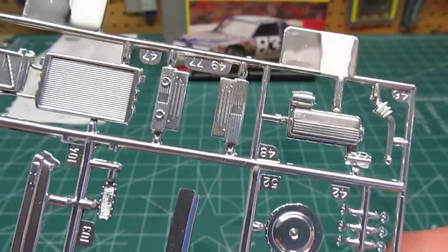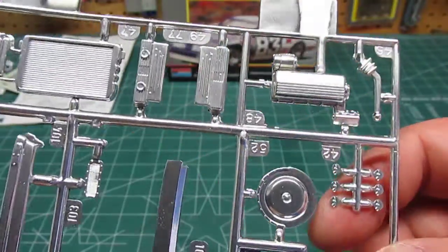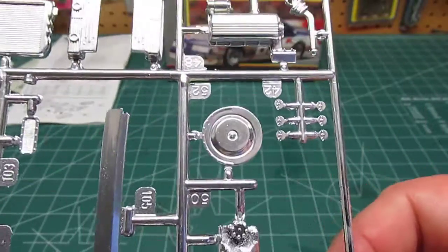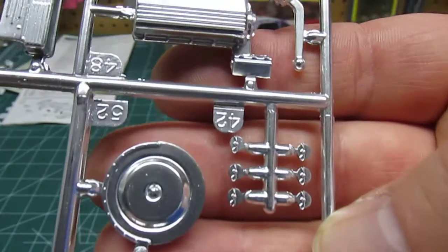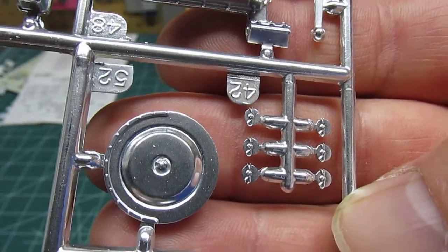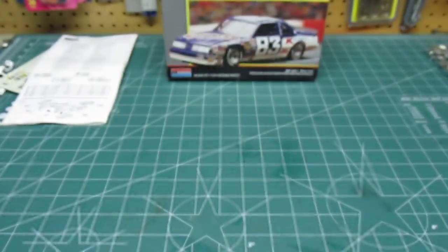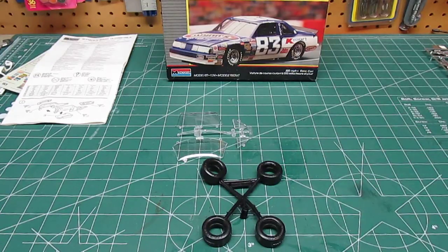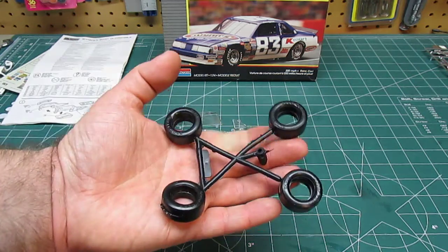More engine parts: valve covers, spark plug heat shields, radiator — just eat up the nostalgia. The air cleaner, hood pins — nowadays you want hood pins you've got to go photo-etched, but those look really nice for back in the day. I really wish they re-released these. I know they have the molds — the companies always claim they get rid of molds and then 30 years down the road they re-release it. I think they just don't want to pay the licensing for the decals. What they should do is just re-release the kits in plastic and let the aftermarket decal guys handle it — I bet they'd sell millions.